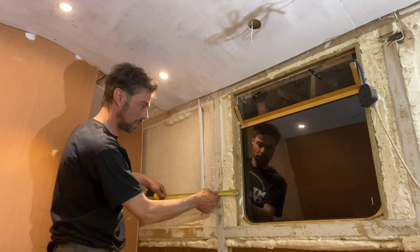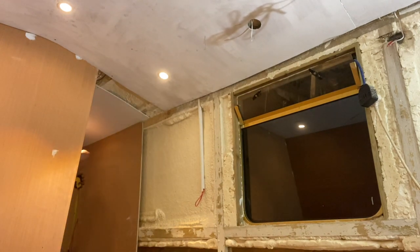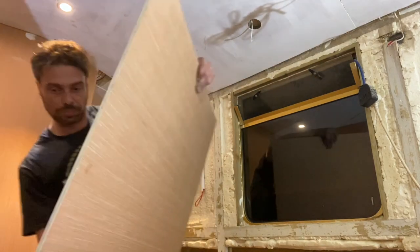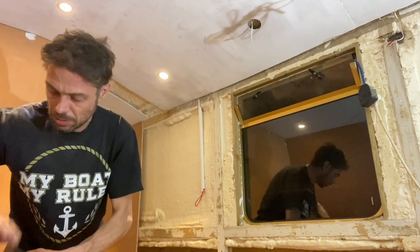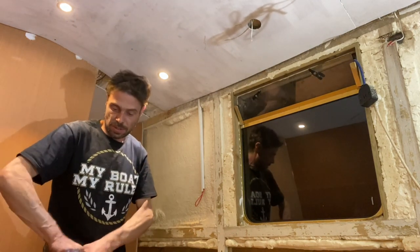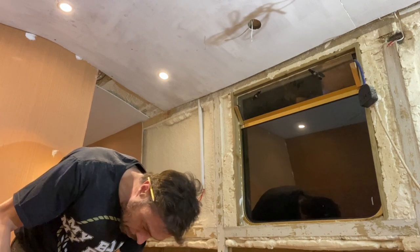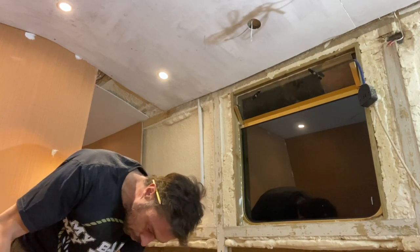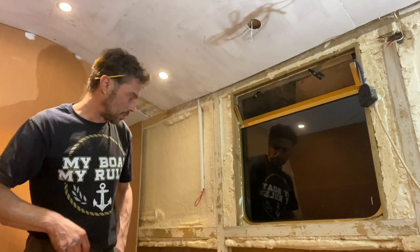So from the end here, it's 25, and I think they're all going to be the same height from the bottom up. Yes, this is 25 and 25. And it's a 20 millimeter diameter hole I need, so I basically go all the way through with this step drill. There we go. Right, now I can turn the power off.